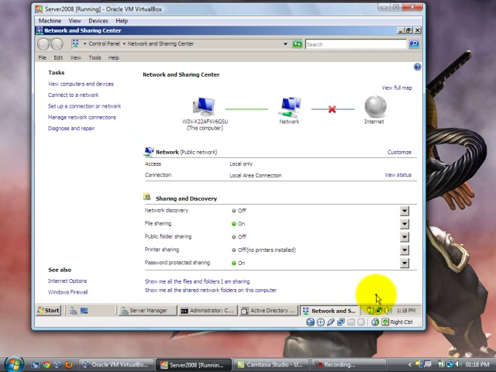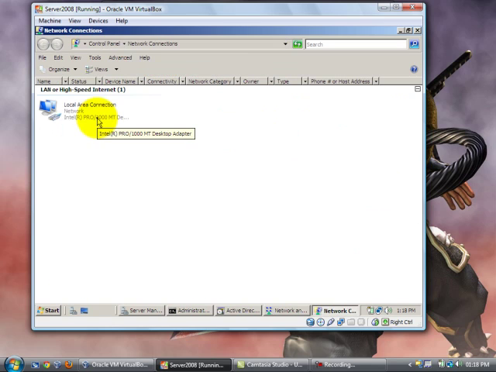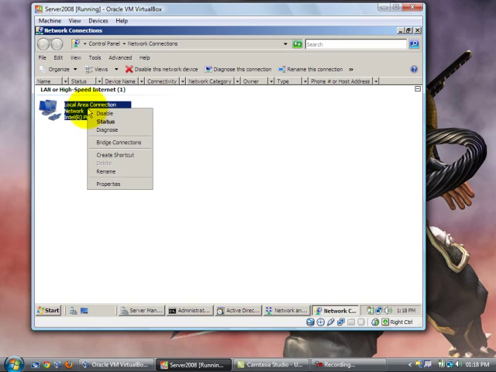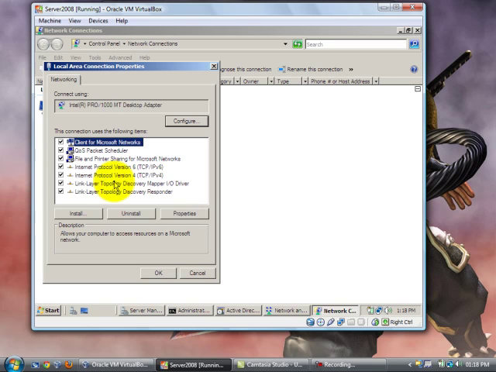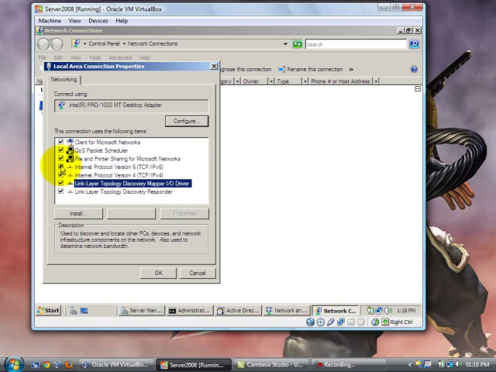It's taking a little bit. Alright, we click on Manage Connections. And we'll right click on our local area connection. Go into Properties. And we'll see our connections. We will deselect IP version 6 and select version 4.